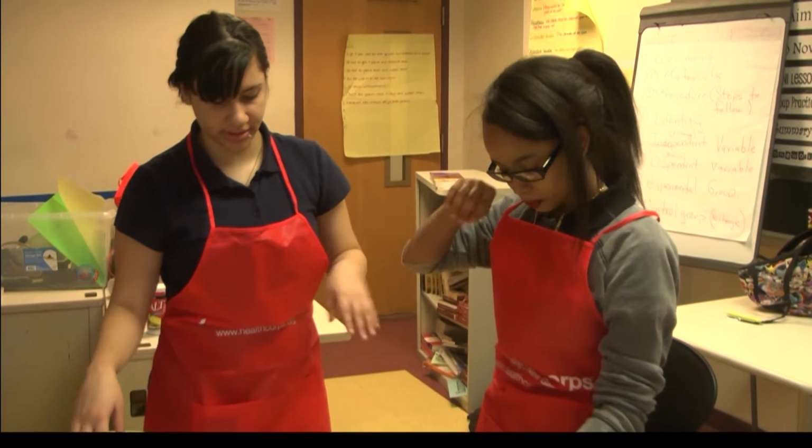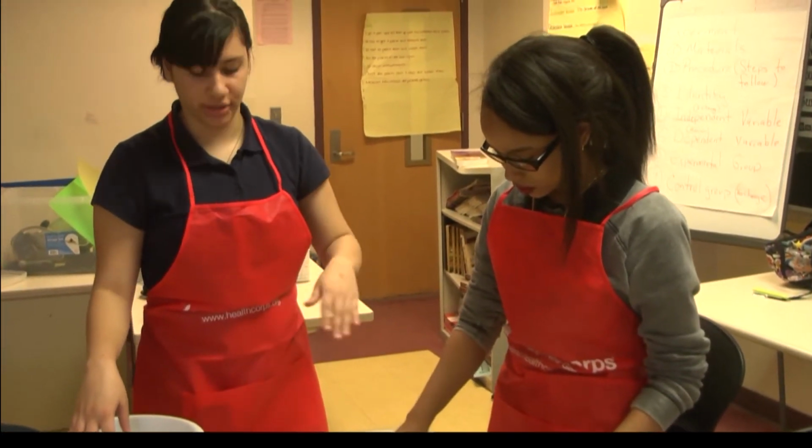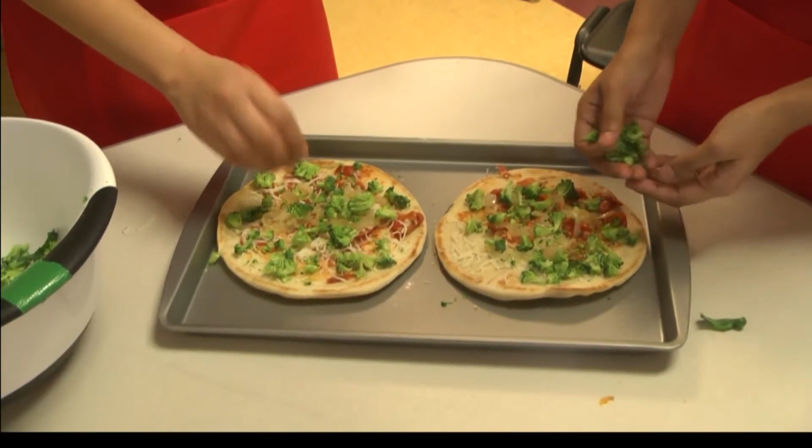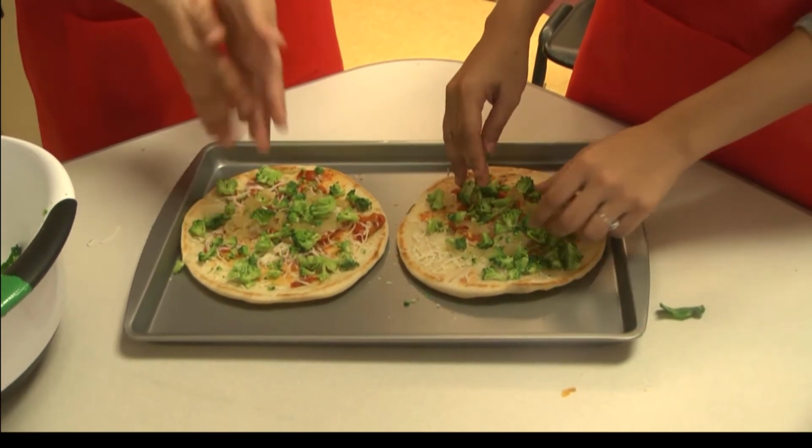I like this program so much because I've always had a passion for cooking. When I'm at home, my mom would have all the recipes and all the ingredients on the table, and when I would come home, she would give them to me and she'd be like, here, make this, we're gonna try something new. So I've always loved to cook and everything. We have cut up broccoli here, and we're just spreading it all over the pizza so that every inch has an even amount on top of it. When Miss Huey brings in extra recipes, we either have a choice to take it home or leave it there. But my mom is a sucker for healthy food, so when I bring it home, she gets so excited.